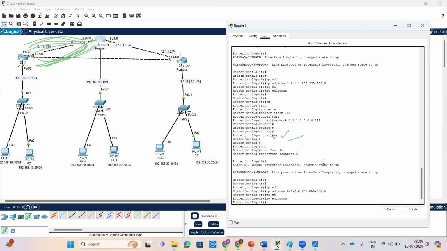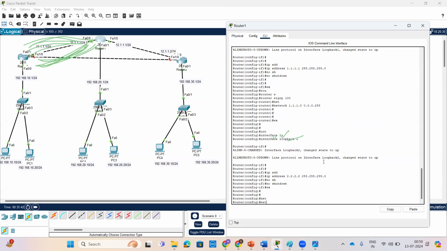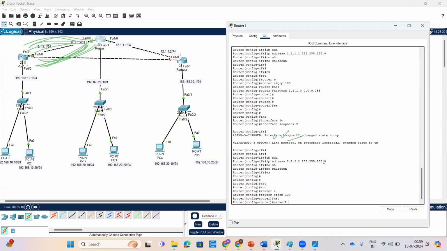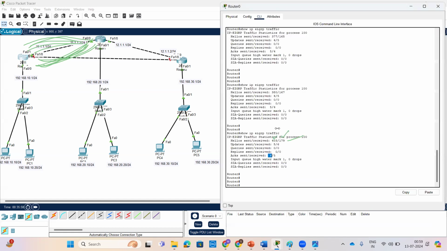No shutdown and advertise it. Router EIGRP 100 and network 2.2.2.0 and 0.0.0.255. Originate the traffic. Now verify it here.